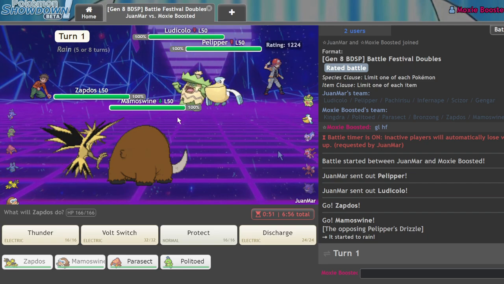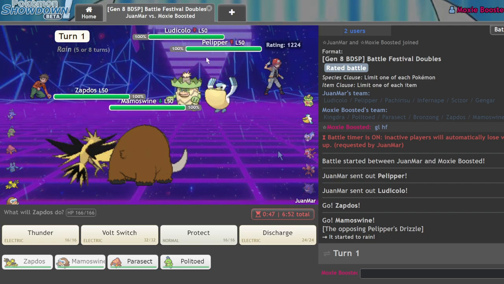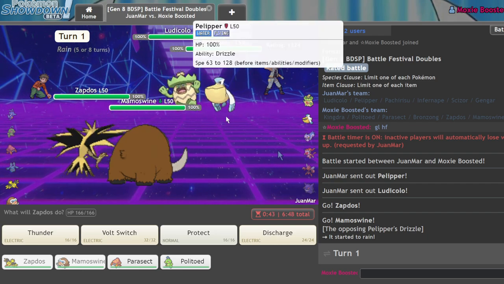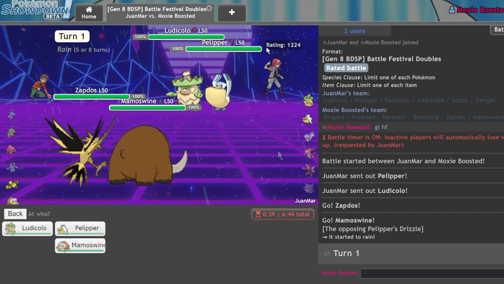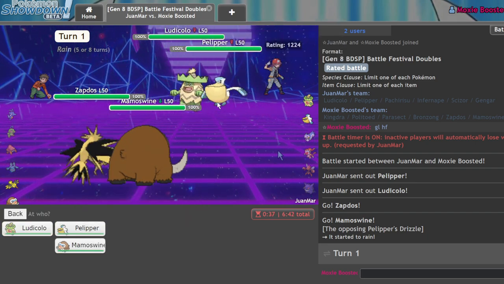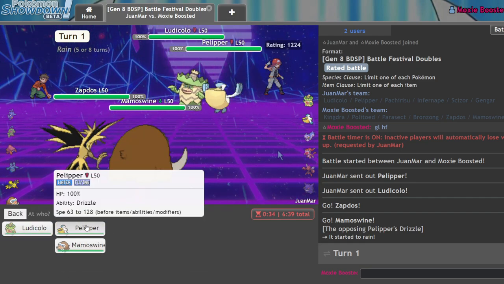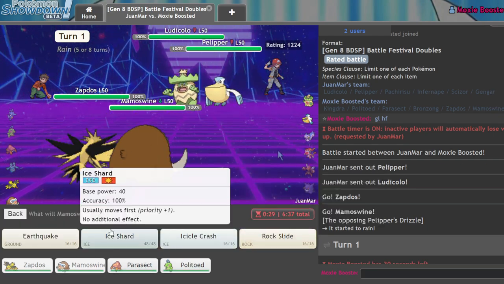So likelihood we get faked out is like 100% here, probably into Zapdos as well. What I can do though is, do I take full advantage of the fake out turn and try to go for like Icicle Crash, or do I go for Ice Shard? Because they have to fake out something. I surely just discharge, all things considered.